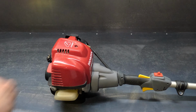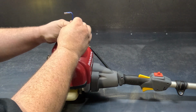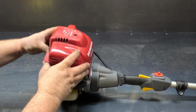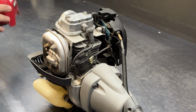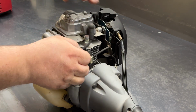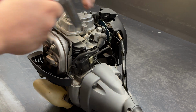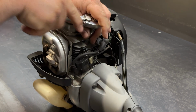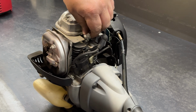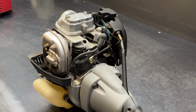Righto, so first we'll do the spark plug, which is just one little screw in the top here. The whole cover will just lift off. Spark plug cap will come off. Grab your 5/8 socket. Take the old spark plug out.